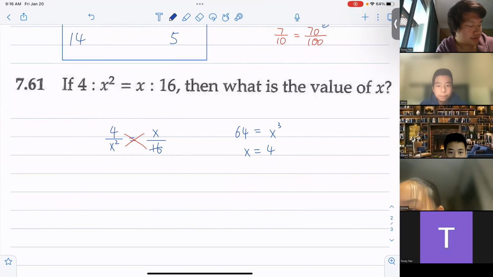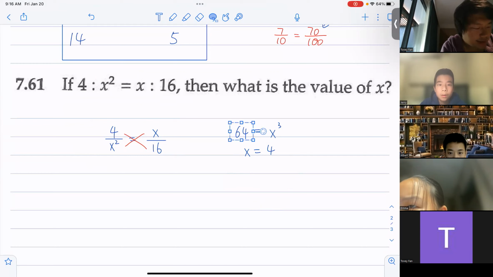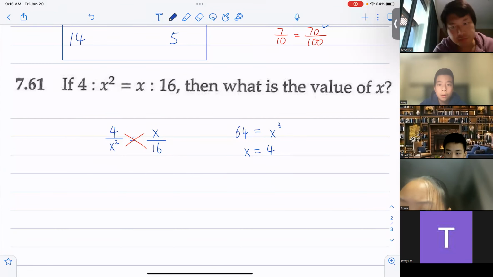So yeah, ratio equals ratio, very easy. Change to fractions and cross multiply. For other numbers, say that this is 65, then you won't be able to find an integer, and we will talk about this kind of situation in the next few chapters. They're called square roots and cube roots, they're called roots. That's equivalent to math 9 or math 10 in school math.